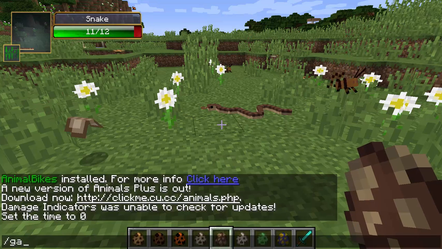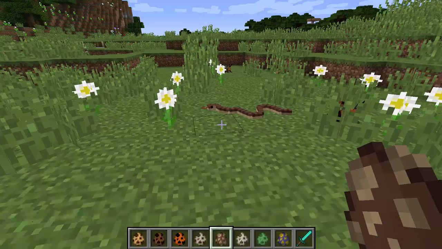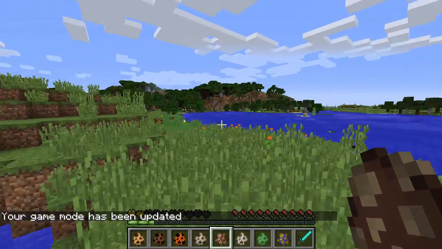What I might do actually is go in game mode 0. Let's go in survival mode, see what happens. Oh, and it's attacking me. I'm out. I'm out. No, I'm gonna die.